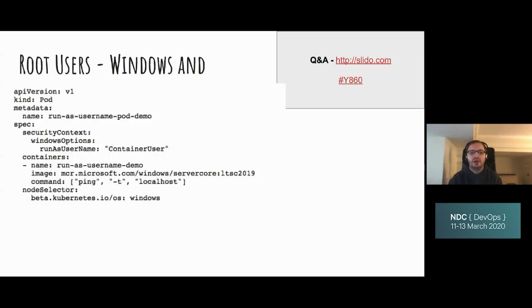The same applies if we're running Windows. We don't want Windows users to be running as root, in exactly the same way that we don't want Linux users running as root, because as soon as you have root, you have access to install additional packages and additional configuration. In Windows, we have this concept of container user. This is going to be more important as people start moving traditional workloads from VMs into Kubernetes. With the rise of Kubernetes support for Windows, we're going to see this more and more frequently. So the same applies: the considerations we're taking into account for Linux need to be applied the same for Windows.